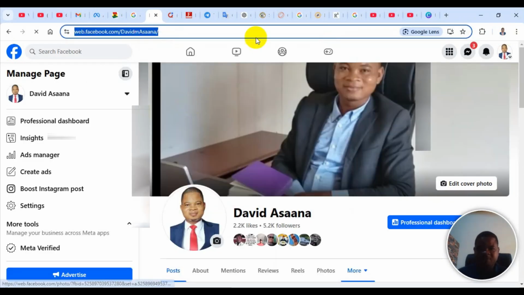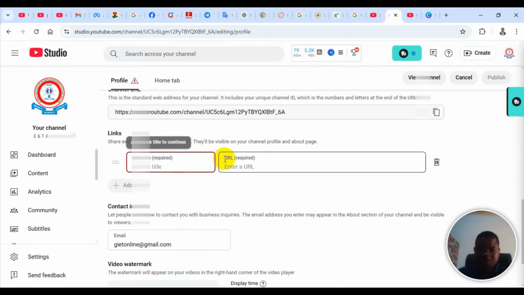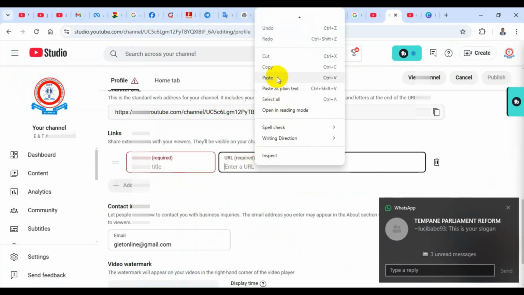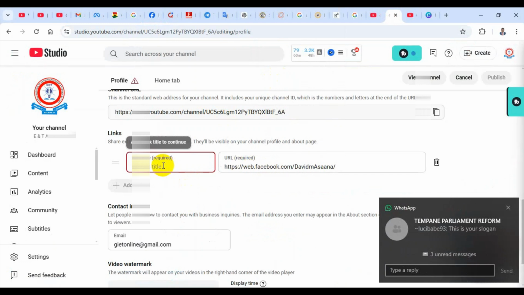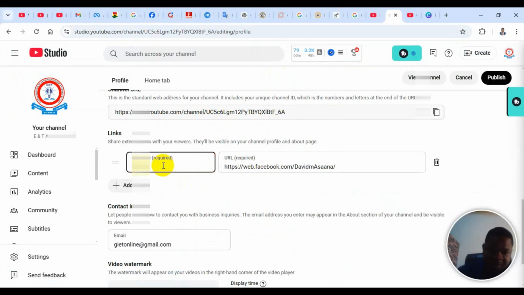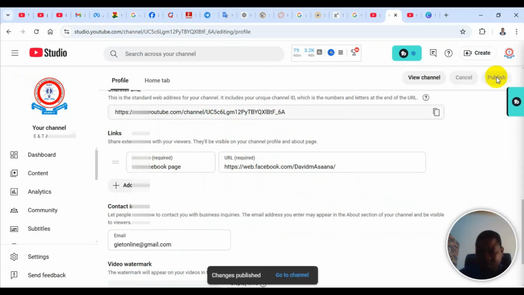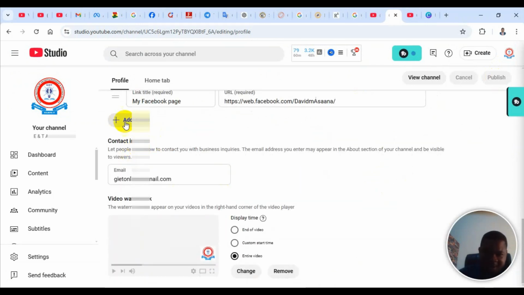I can copy my Facebook page, then come and put the URL here, and put my Facebook page, you see, and then you publish. So when someone comes, they will see my Facebook page. When they click, it will take them to my page. You can add more links.